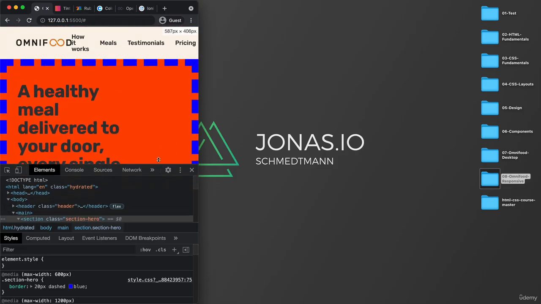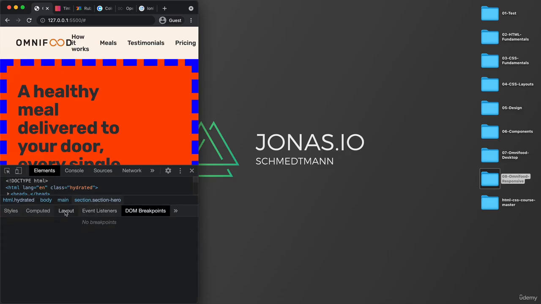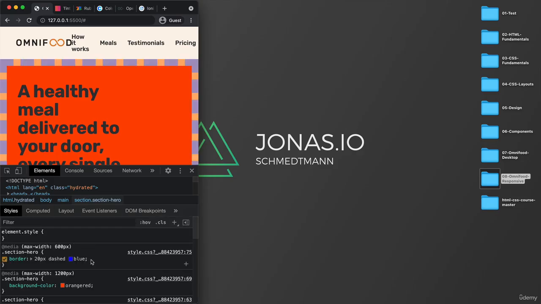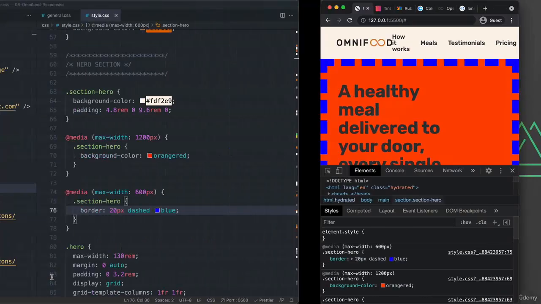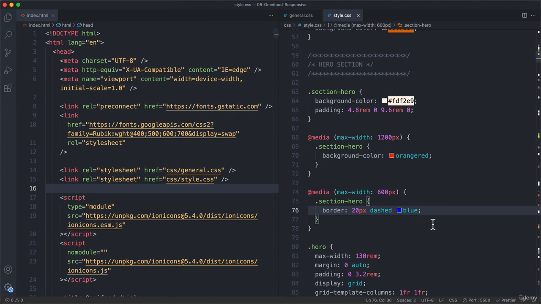So let's check out our inspector. Right here. And so you see that now both of them are indeed being applied. So just like in that example that we saw during the slide, right? But now let's try another thing, which is to add a conflicting CSS declaration.